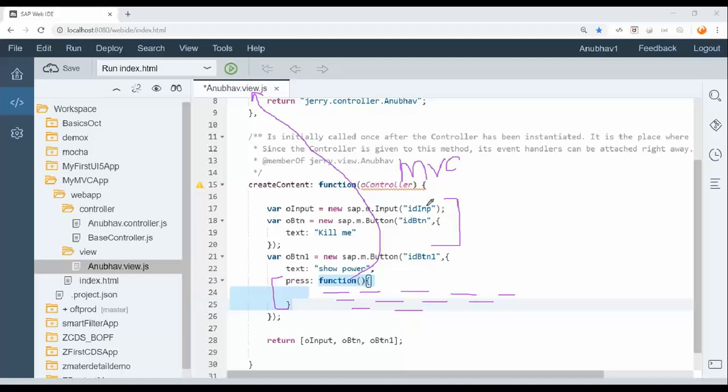Do you like to violate MVC? I am not saying you will do it knowingly, but knowingly or unknowingly, you may do that, which is a violation of MVC. Nothing will happen. Output will still come, but it's a violation of MVC. That's the reason, to avoid violating MVC principles, we always use XML views.